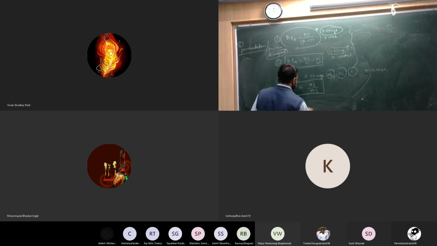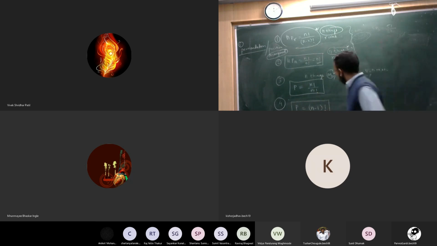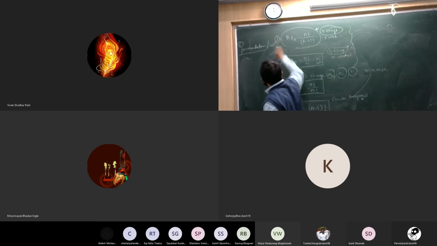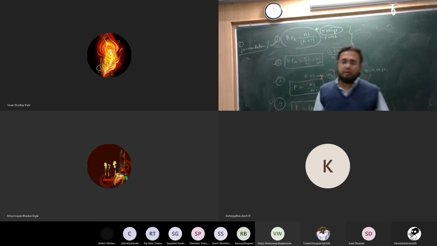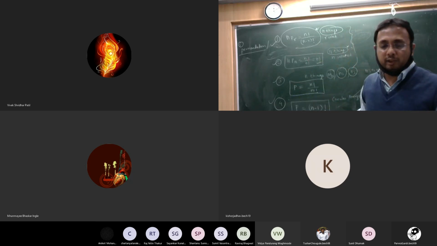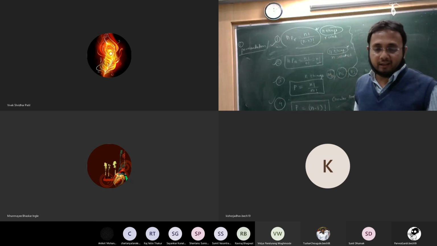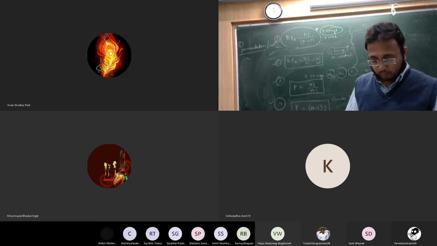So circular permutation is (n minus 1) factorial. N things are there and all are selected. Suppose all are taken. N things are there and all are taken. It is called a circular arrangement. So these are the four formulas that are sufficient, 1, 2, 3, 4. That will be sufficient for covering all problems based on permutation. If you cover these formulas, listen and practice, all the problems in permutation can be solved. Okay, so we'll take a few problems.